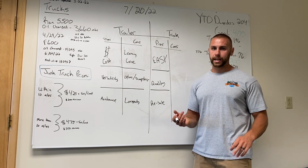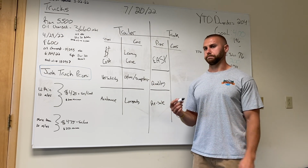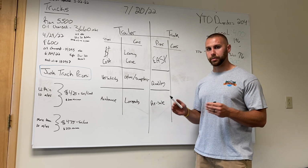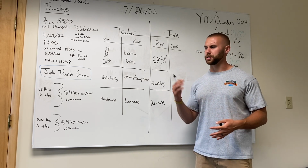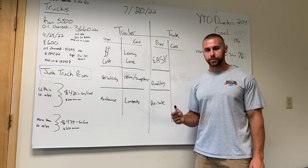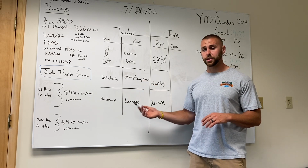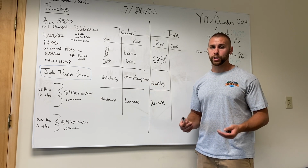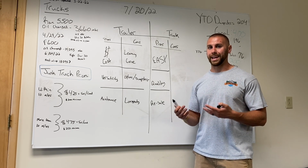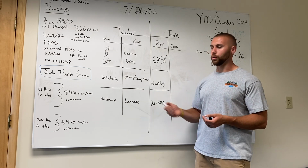Whether you're a landscaper, whether you're a mason, obviously the dumpster rental business, anything like that, seems like people are always using Hooklifts, municipalities and everybody. They're using Hooklifts or roll-off trucks way more than they're using trailers, which gives you a much bigger resale pool, in turn giving that equipment a better value holding capability over a trailer.